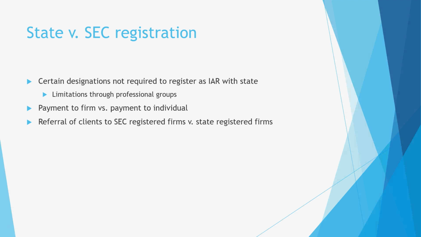So again, to figure that out, you want to look at the state's definition of an investment advisor representative and look at what activities or what exemptions are encompassed by that definition. States like Massachusetts and Pennsylvania permit CPAs to be solicitors without passing an examination. They also permit attorneys to be solicitors without registering.